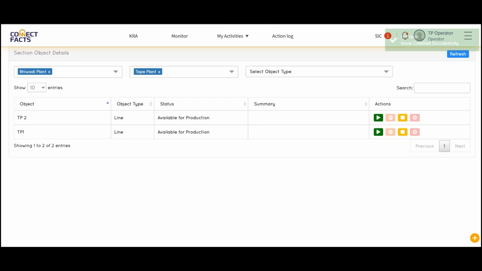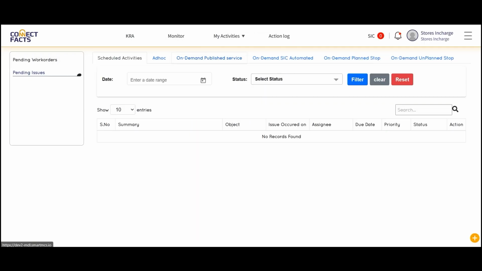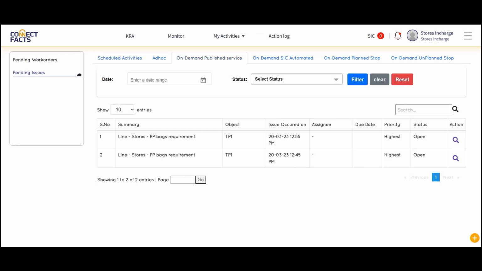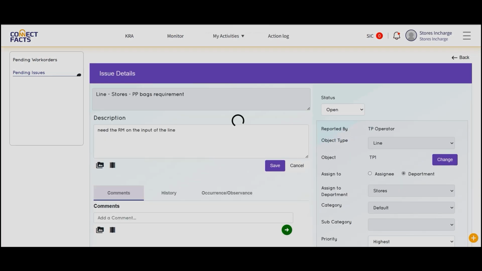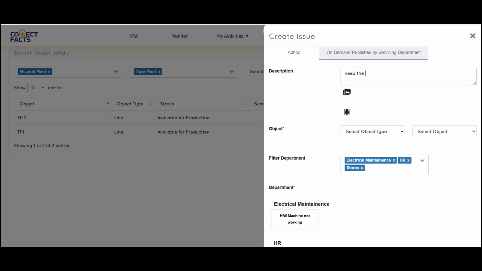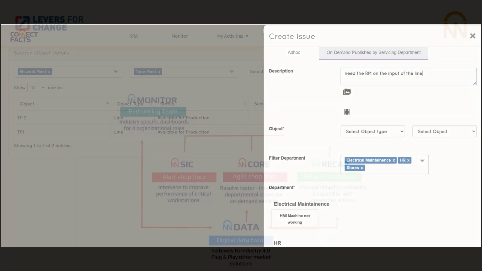This is what your ConnectCore workflow will look like. CORE stands for Coordination and Resolution. It refers to the relation between on-demand ticketing system, response time, and resolution time. This module is best used to empower frontline staff with quick information flow, interdepartment coordination, and time-bound resolution, thus improving availability.